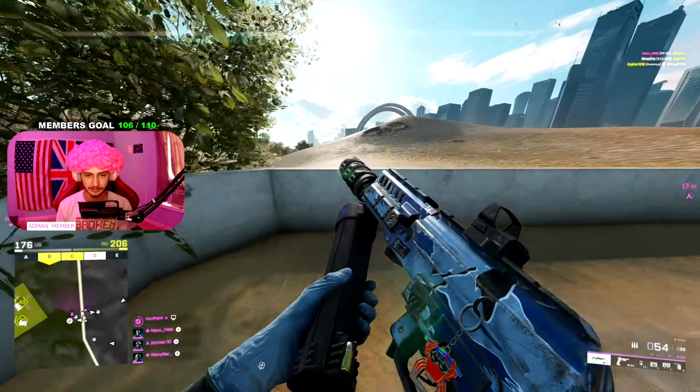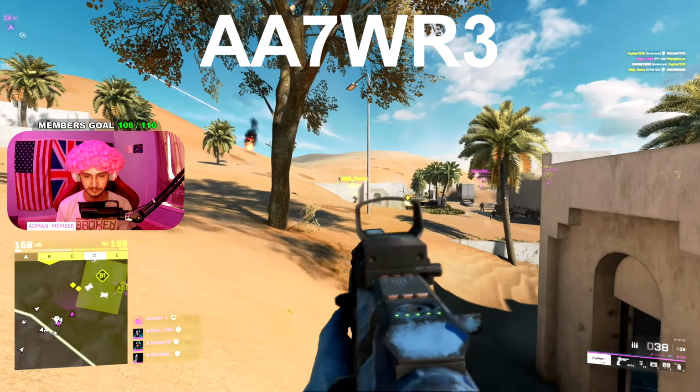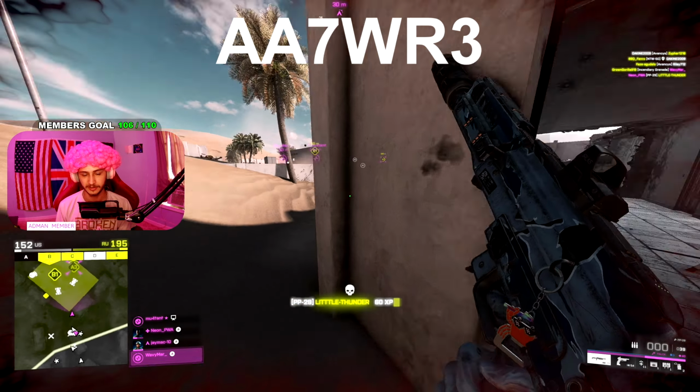If you do want to host your own mode, then this is the code for you. Make sure you're using AA7WR3. I'll also show that up on screen as well, so make sure you go and enter that code in so you can host your own server and then progress all your attachments.